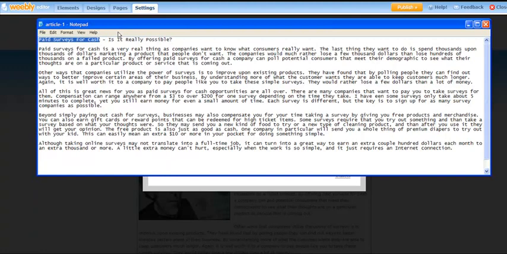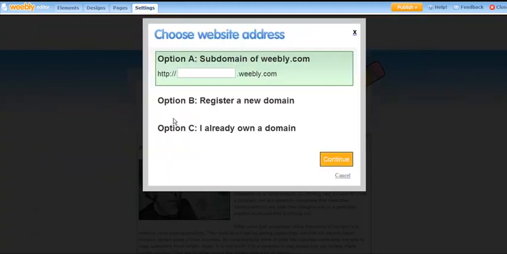promote. Maybe it's a Nintendo Wii review website, maybe it's a Sonic the Hedgehog video game review site, whatever you want to promote, a Logitech USB headset website, you could do that as well. So just take your keyword and I would just paste it in there, and then you can clean it up once it's in there.